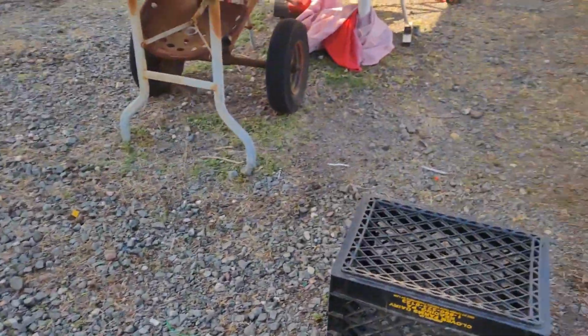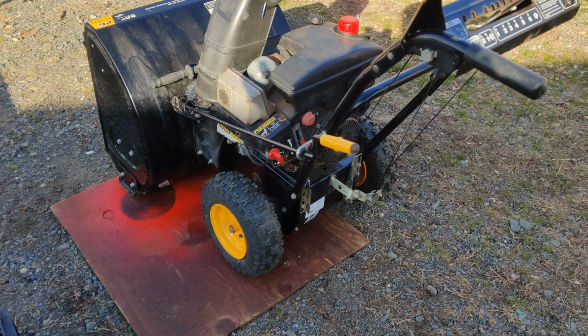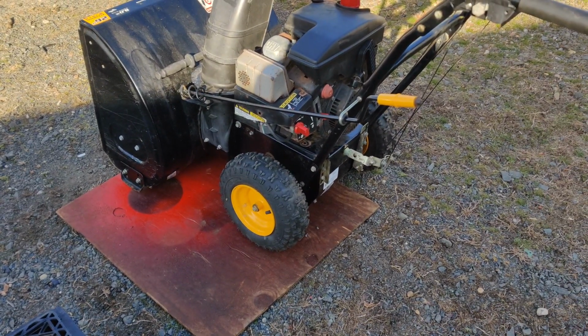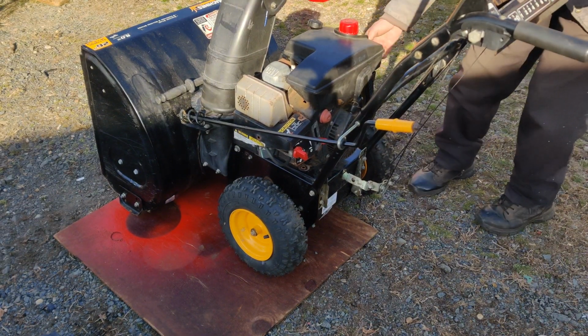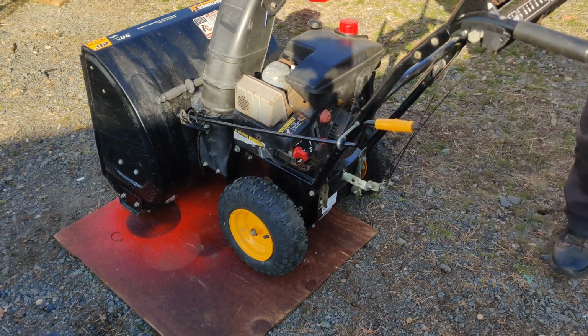So I'll put you up on the tripod here and we'll give it a start. I usually like to do the cold starts and the adjustments on camera, but when I'm talking to you, you're not going to be able to hear what I'm saying, you know? So that's why I didn't do that. So I'm just going to make sure the gas is still turned on. I'll turn the gas back on. Okay, the gas is on.